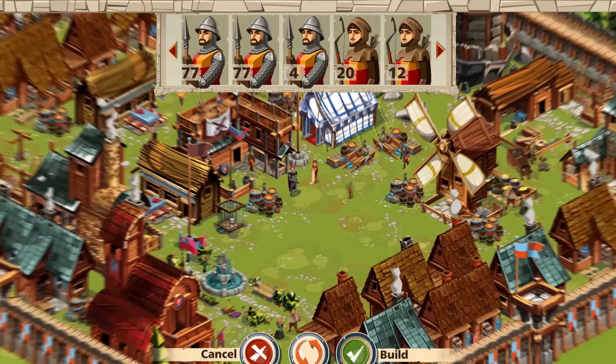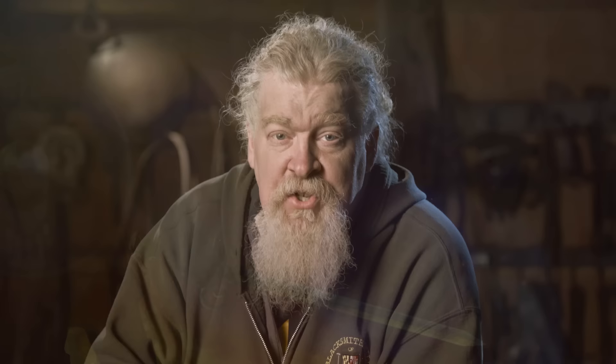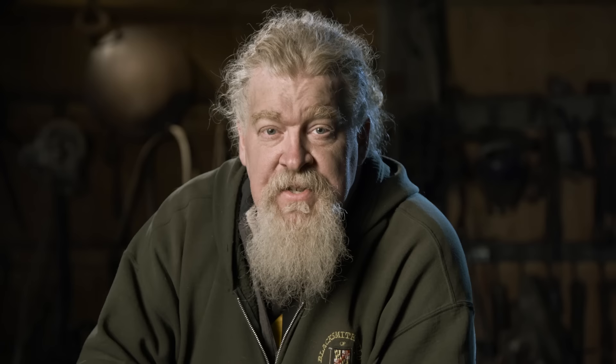A great sword is often the symbol of power for a king. In this case, we're going to be building the sword from Empire — Fury's Blade. It'll be forged, folded, we'll do some casting, some gemstone setting, we'll do some inlay, we'll do some engraving, and it'll show the strength of the king as he builds his empire.